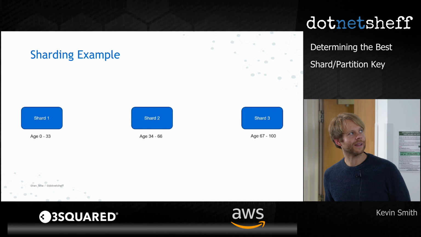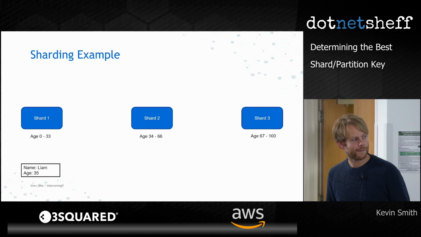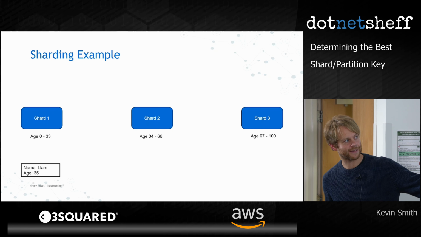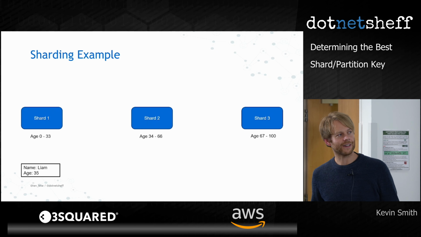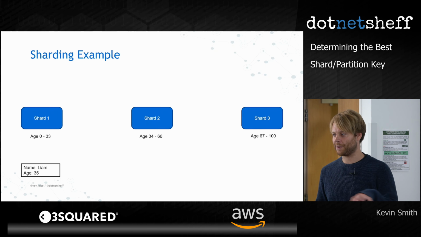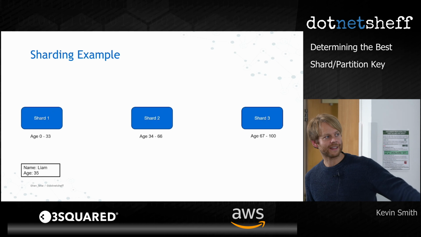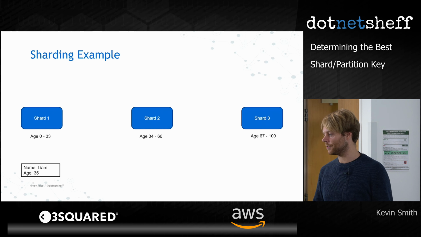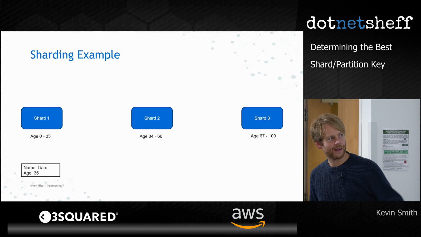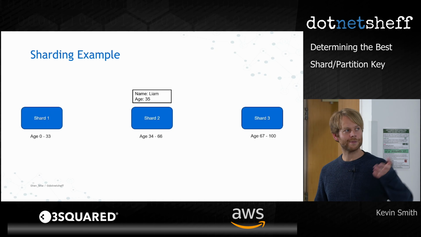So this is an example of how sharding, or partitioning, works. Say we've got Liam, for example, and he's 35. So these are all the shards we've got. These shards are classified as VMs or nodes or Docker containers or anything else where you want to partition your data and run the database engine, for example. Shard 1 is ranging from 0 to 33, shard 2 is 34 to 66, and shard 3 is 67 to 100. So Liam would go in shard 2, so we'd put him over there. So when we write Liam's record, we know he's on shard 2.